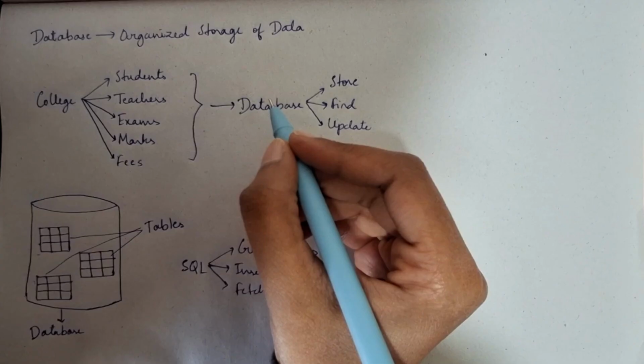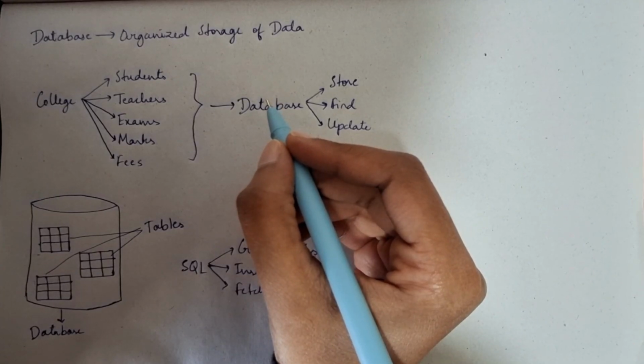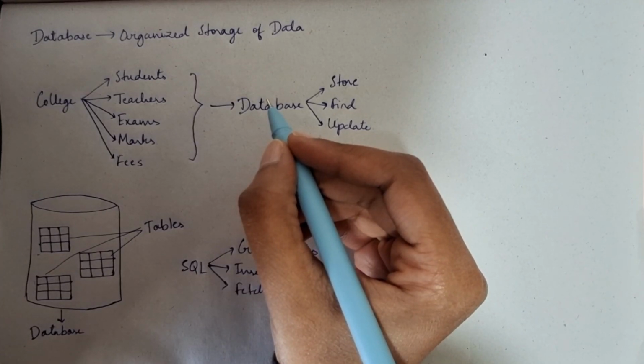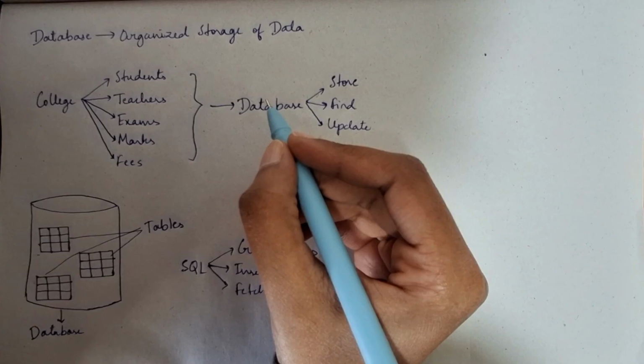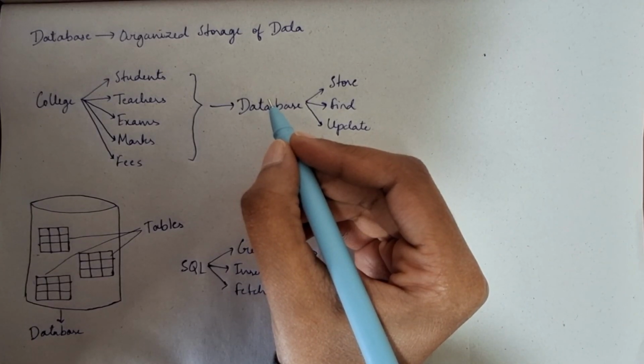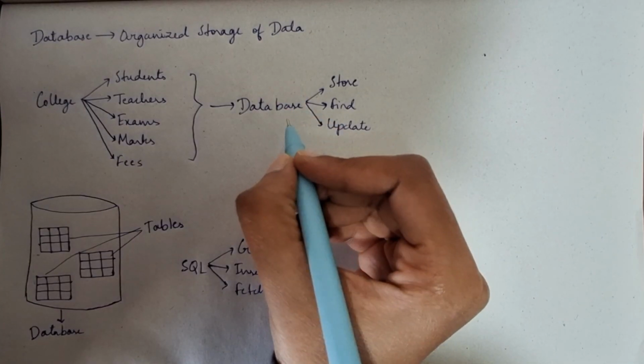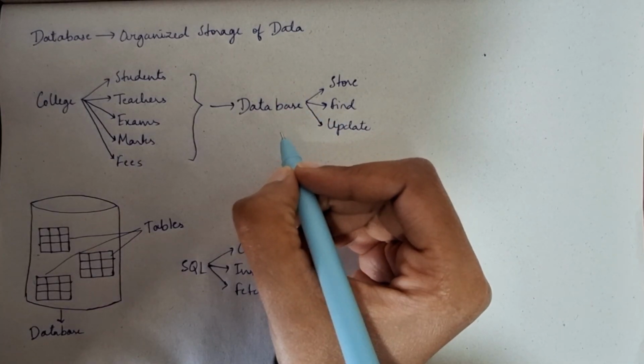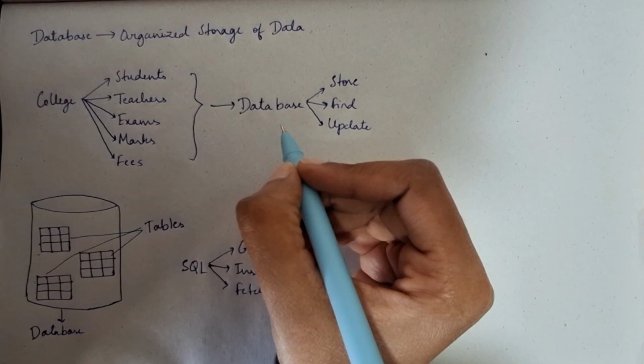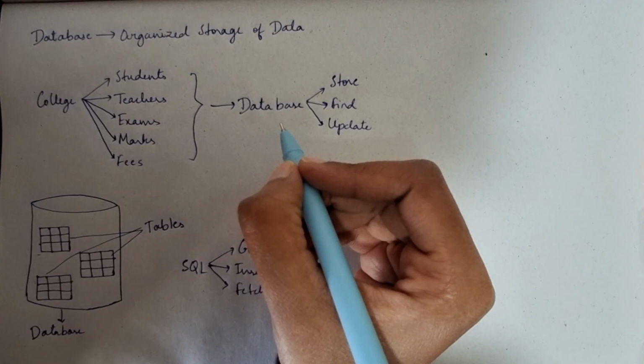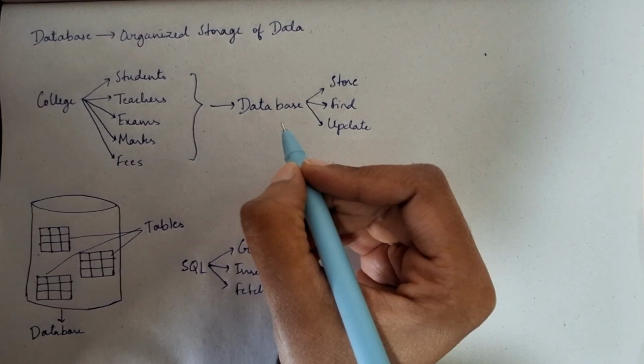In the previous video, we understood what SQL is, why we need SQL, and where SQL is used. In this video, we are going to understand the most important basics of SQL. We will learn what is a database, what is a table, what is a row, what is a column. If you are a beginner, don't skip this video because every SQL works only on tables inside a database.